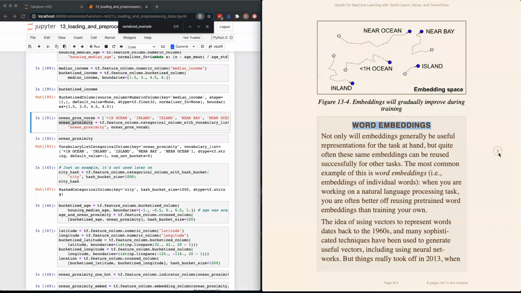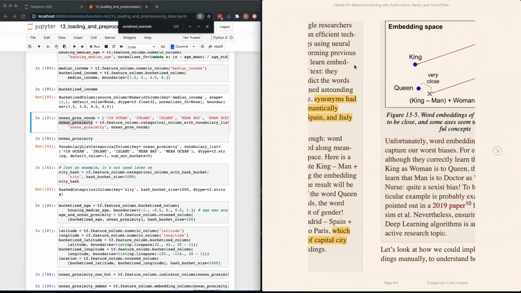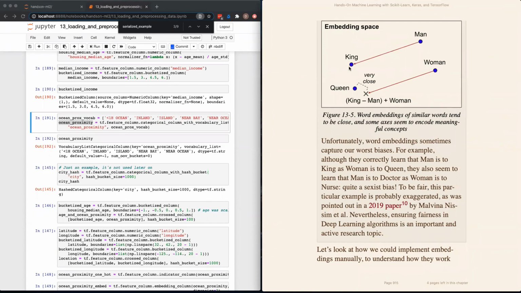And one of the famous examples is this. This is the numerical representation, let's say in a 2D space, of a king. This is the numerical representation of man and woman. And then what would be the numerical representation of this X?